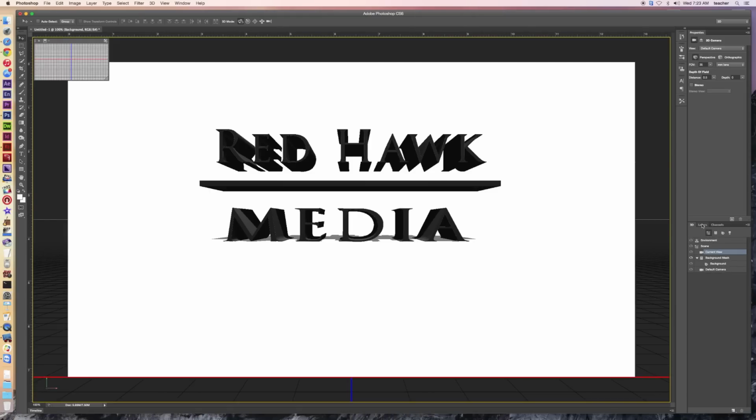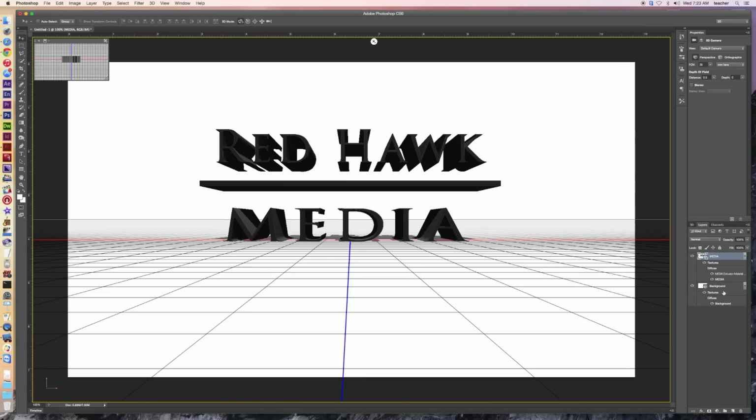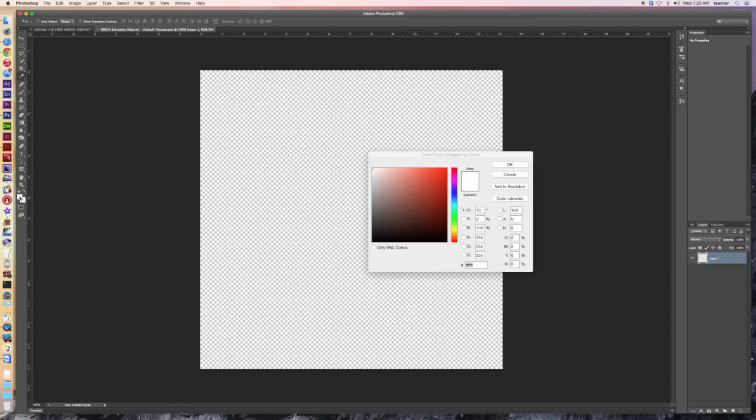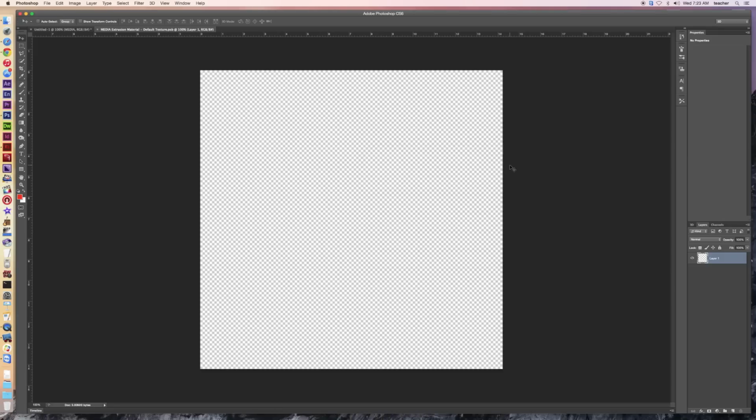And now I switch back to my layers again, and you can see I've got two different 3D things going on here, starting with the media one. Some adjustments that I can make here. On the actual extrusion material, which is the stuff that goes back, I can do some color changing. If I double click on that, it brings up this whole layer. Right now, it's plain Jane, there's nothing to it, but I can go ahead and pick some different colors and tinker around with how I want that extrusion to look.